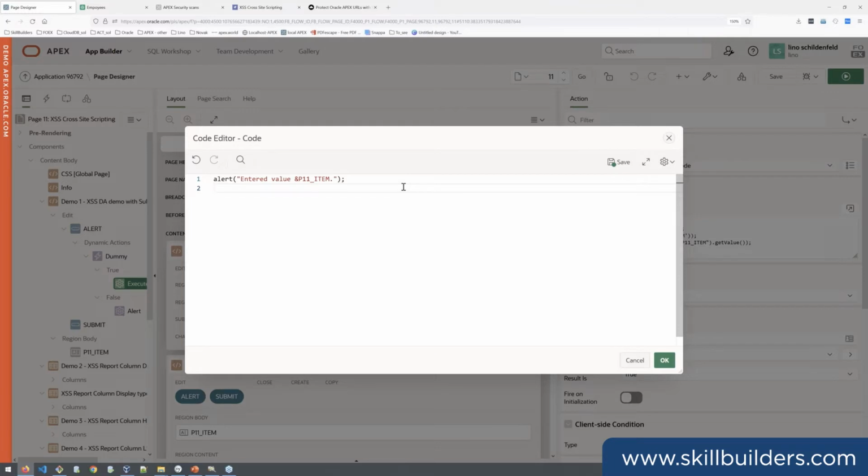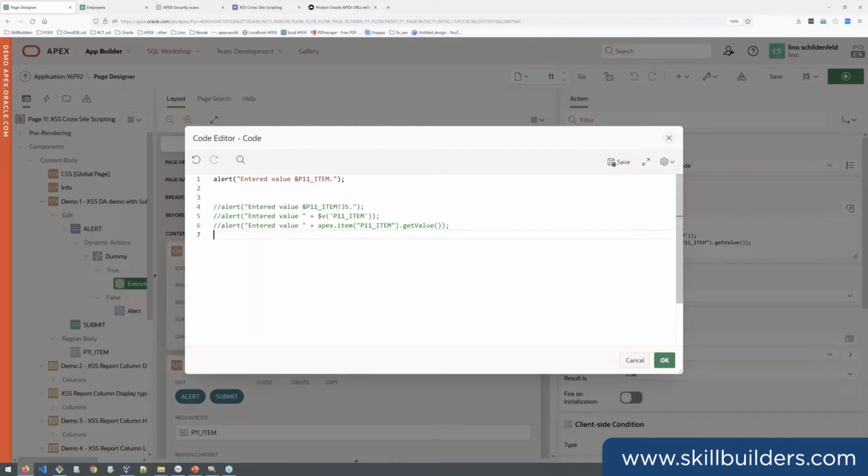The person XY decided to implement the alert, and it's been in the application since forever, and it's been just copied and pasted across many applications that we found. It's literally as easy as this, I can immediately start to abuse this. So if you're using ampersand item dot syntax, like substitution variable syntax, be careful with it and make sure you escape it.